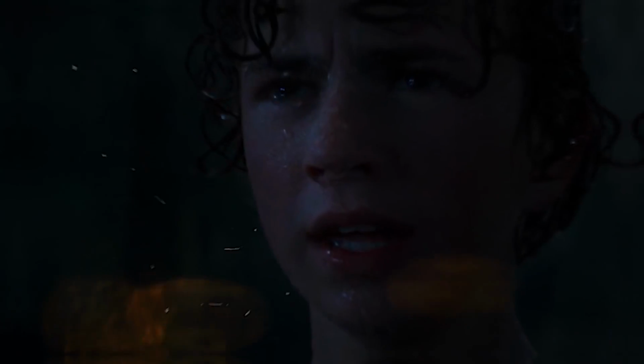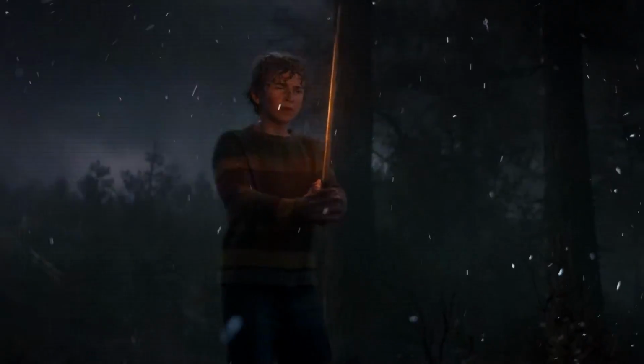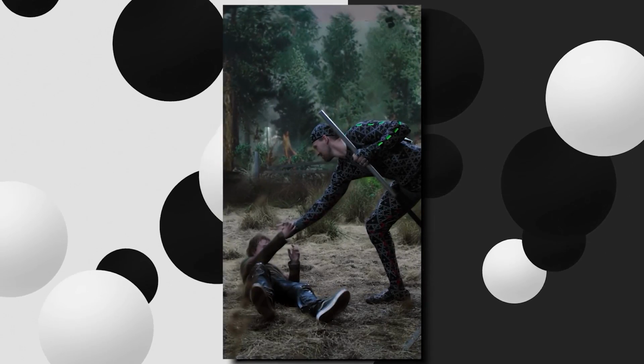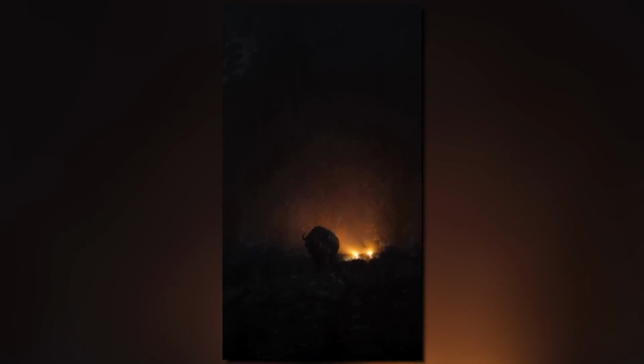Then the fight between Percy and the Minotaur started, which took a lot of energy for Walker to achieve on set, but some part of the set was manipulated with video effects to give a different outcome. Behind the scenes was an actor charging towards Percy while being dressed in a motion capture outfit, making it easier for the effects to be added later.